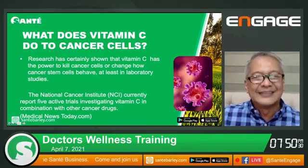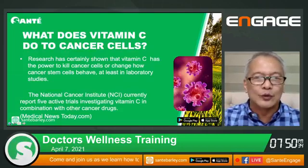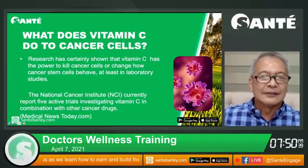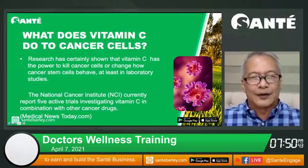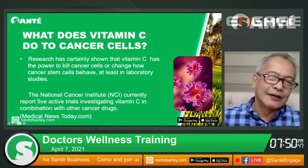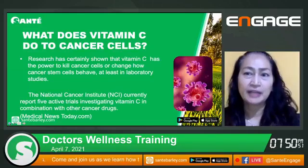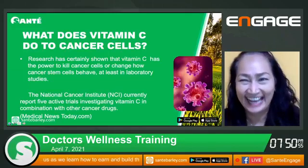I'm telling you, you'll be surprised what it can do to cancer and the tumors, how it can disappear. Shrink. Yeah, it'll shrink it. Talagang jaw-dropping, yung mapanganga kayo sa effect ng vitamin C when it comes to cancer. Yes, oo. I believe that too. Kaya hindi ako natatakot magka-cancer kasi nandyan si Doc Mike.